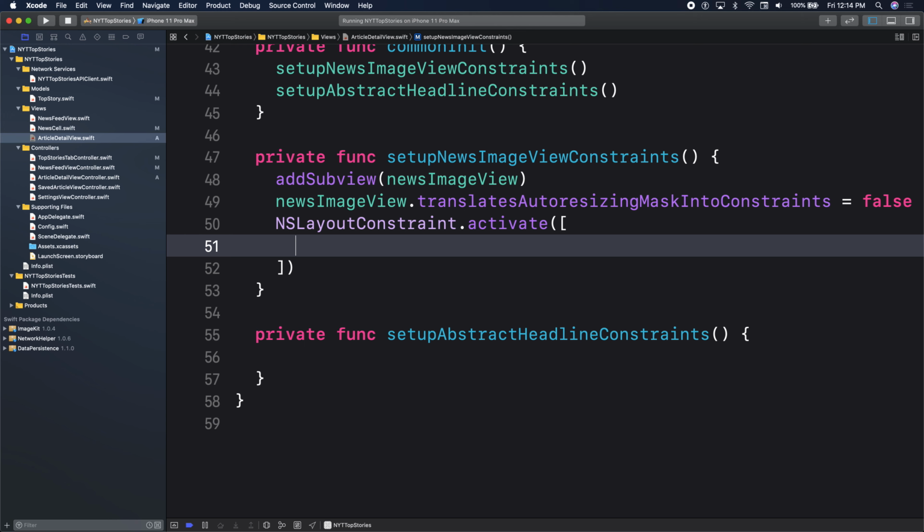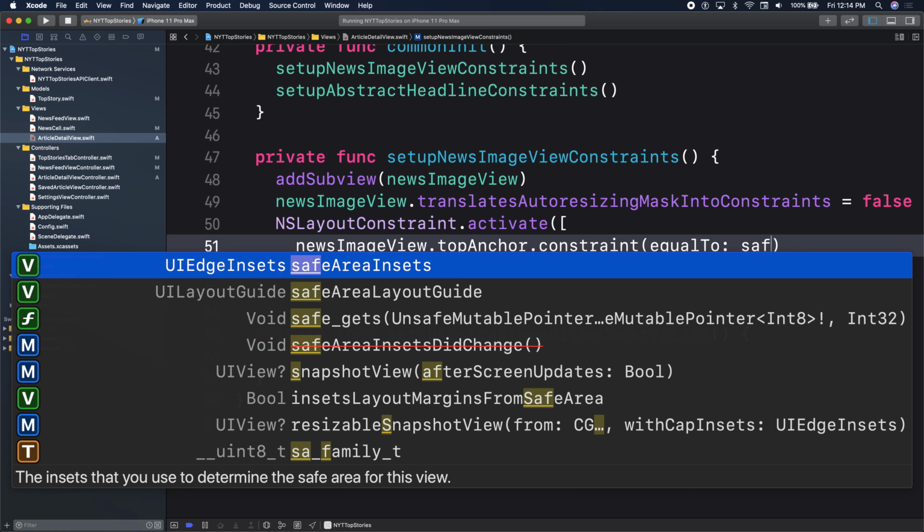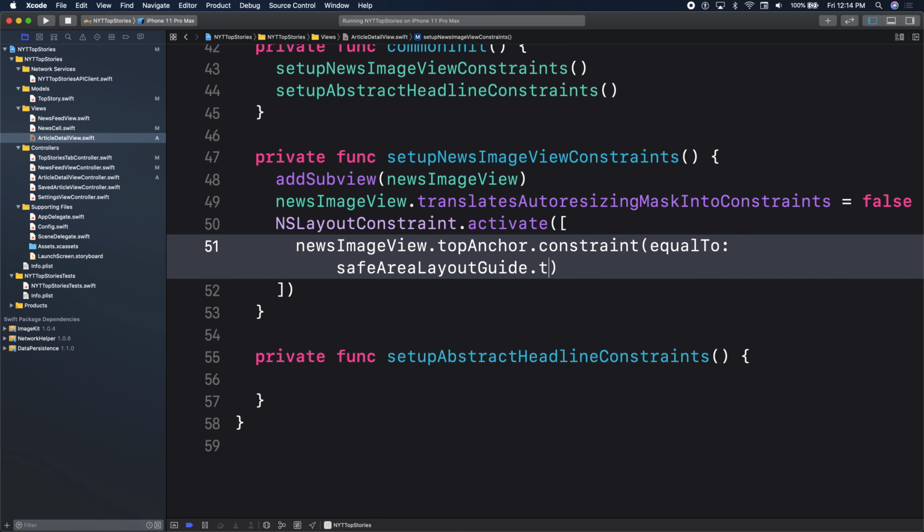And here we set the top, news image view dot top anchor constraint equal to, in this case, safe area layout guide dot top.